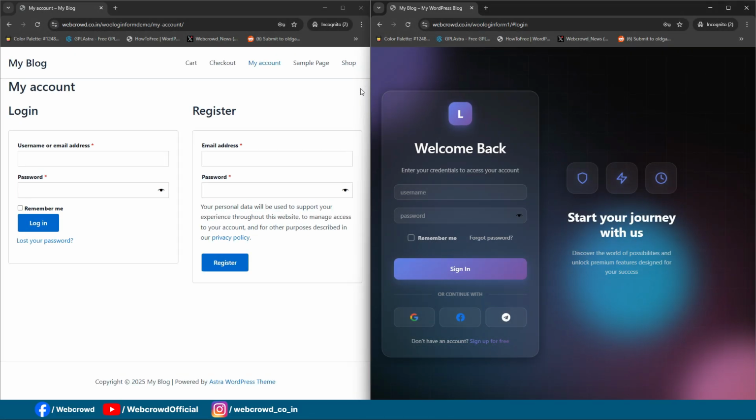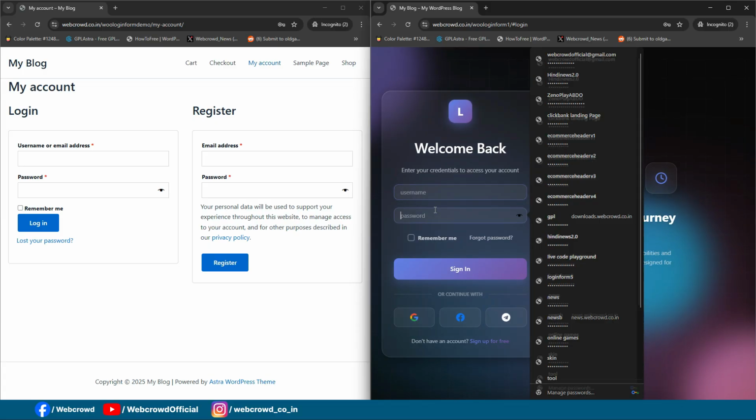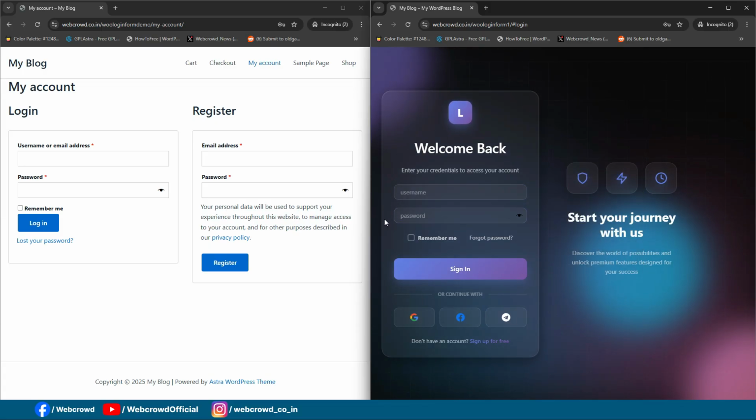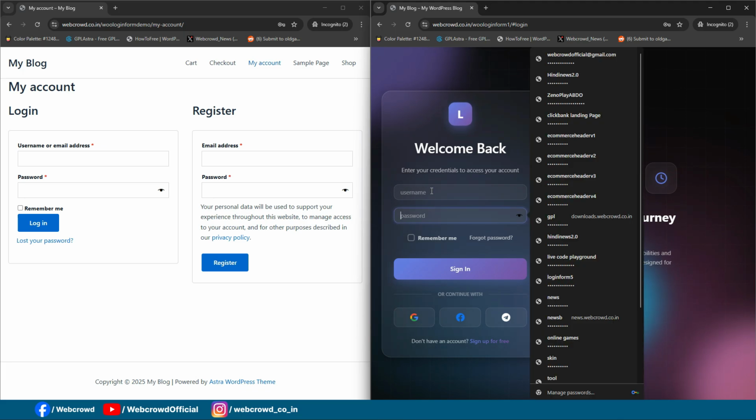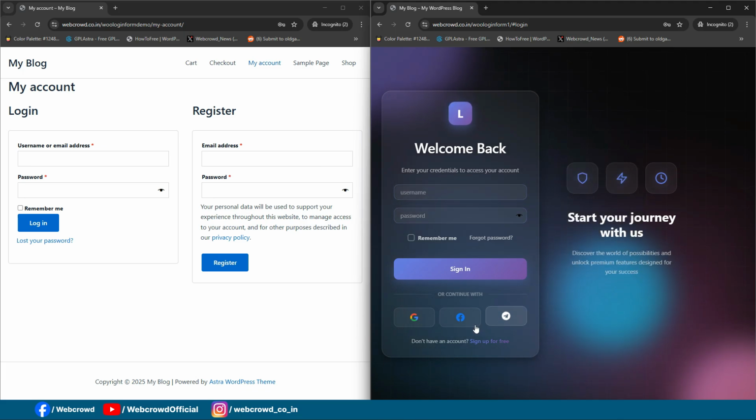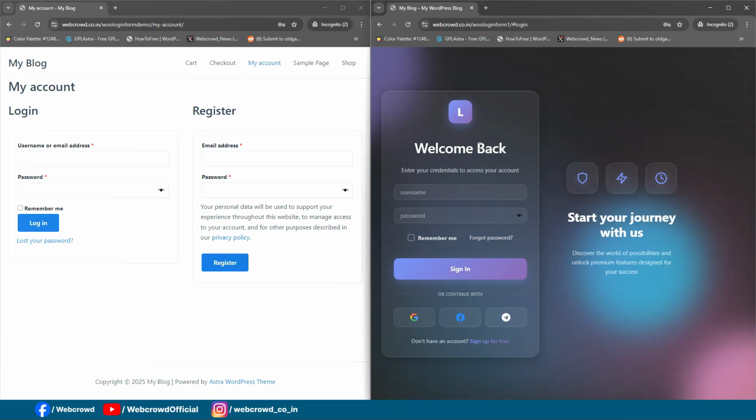I have shown you the preview as well. The functioning of this form is exactly the same as WooCommerce. We haven't changed any functions, we just changed how it looks. So without wasting any time, let's move straight to the dashboard and start our tutorial.